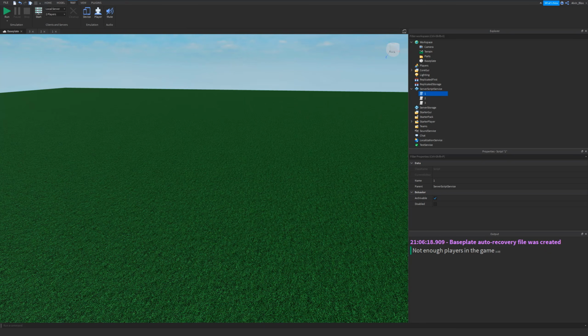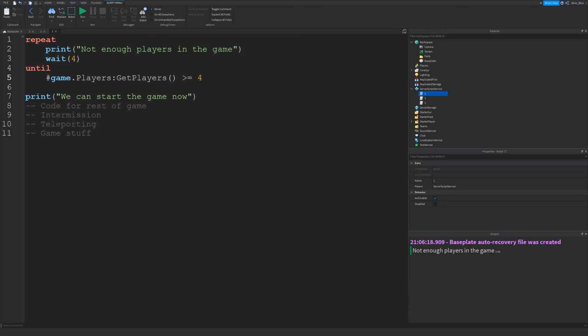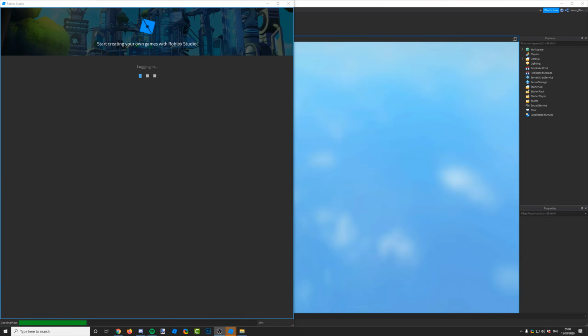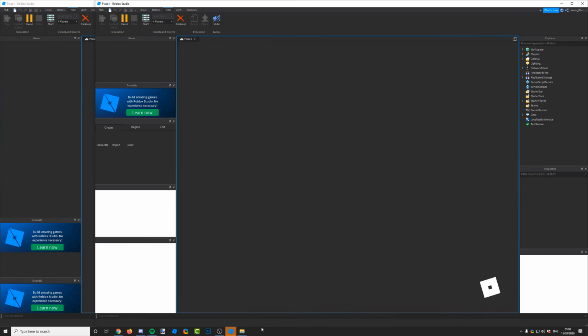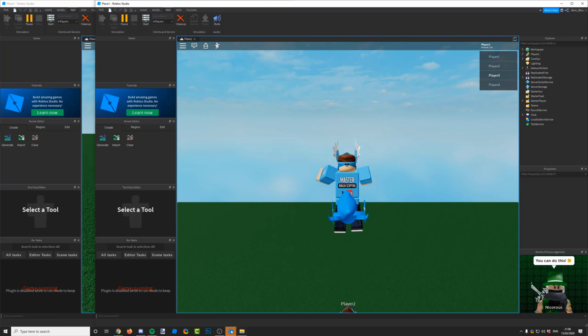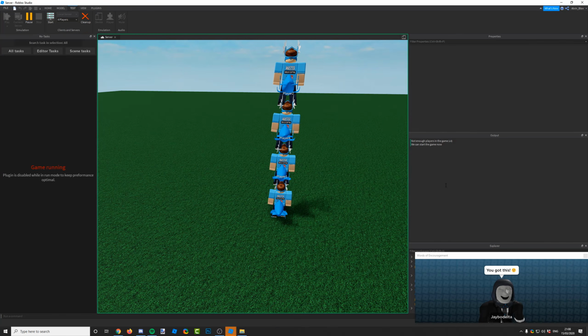So let's start the server. I'm also going to change it to 4 players so that we can see it happening with more players joining as we go along. Okay, so here we go. The server is being created. Let's just head over here. Okay, so we couldn't really see it happening, but we can head back to the output and see what's happening here.